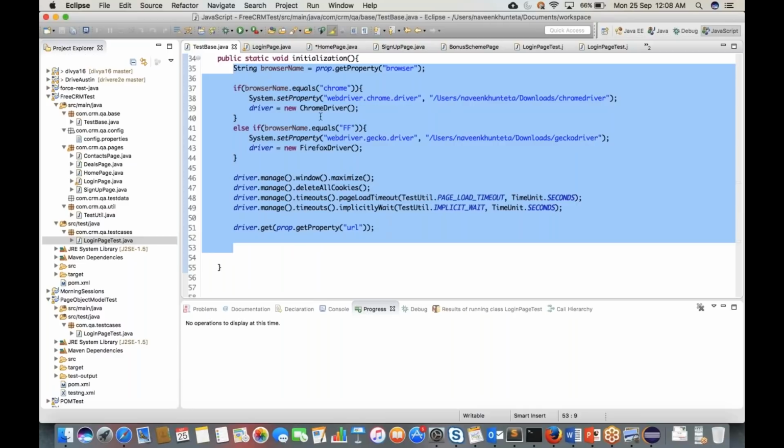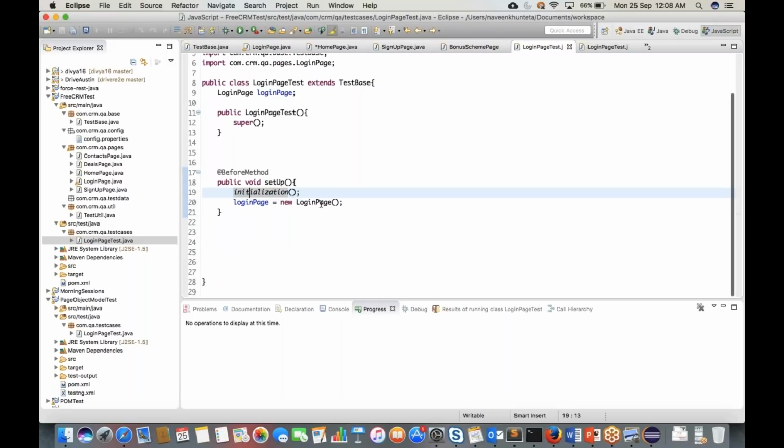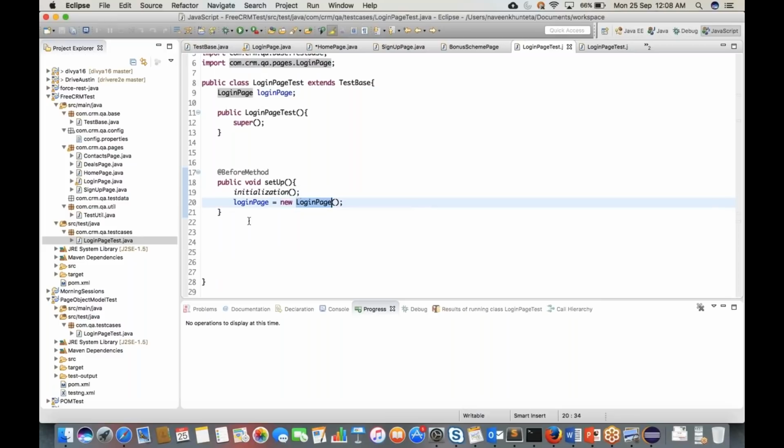It will launch my Google Chrome, maximize, page load timeout, delete all cookies, and enter the URL freecrm.com, and then I'm creating the login page class object. That's it. Now I'll write the after method.